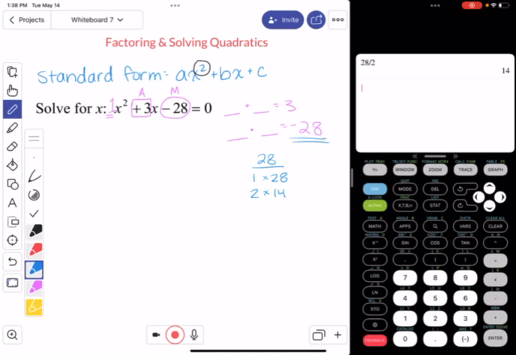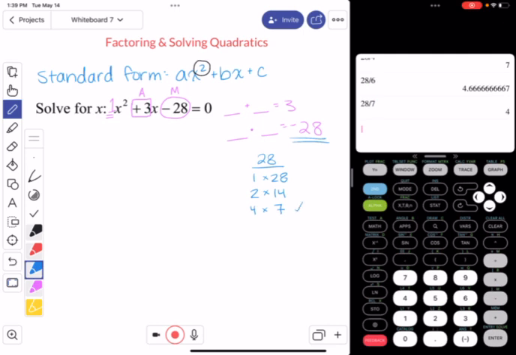So I can write 2 times 14. I don't know if 3 goes in, so I can do 28 divided by 3. That's not a whole number, so it doesn't work. And I can keep going down the list. 28 divided by 4 is 7, so I can do 4 times 7. I know that 5 is not going to work because it doesn't end in a 0 or a 5. I'll keep going with 6. And then that means my list is done because 28 divided by 7 is going to give me 4, and that means I'm going to have a repeat.